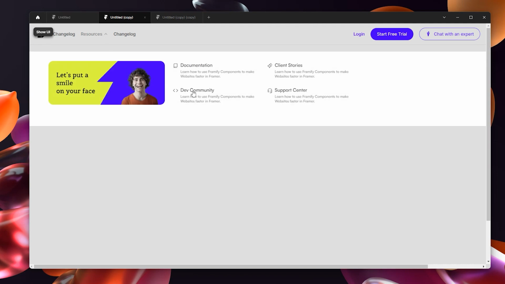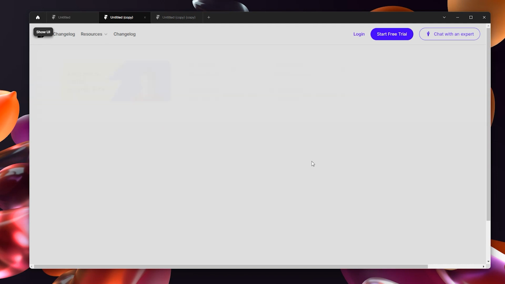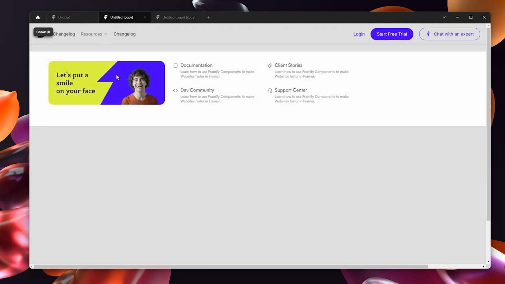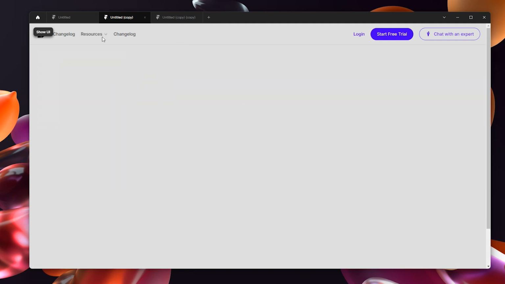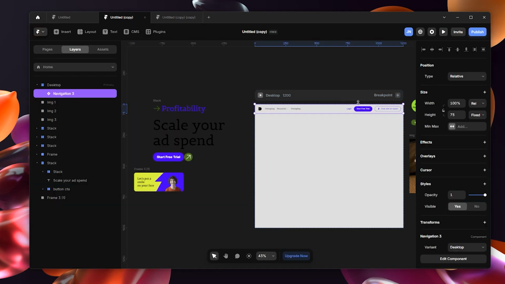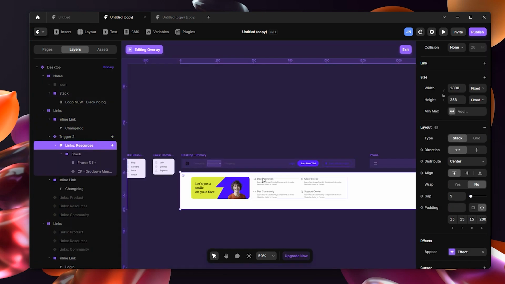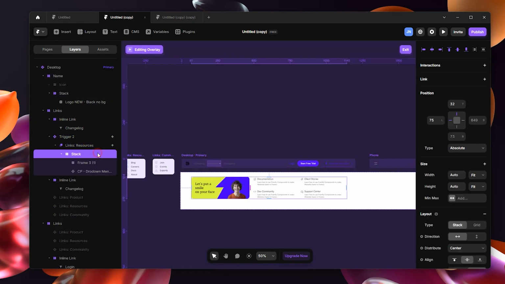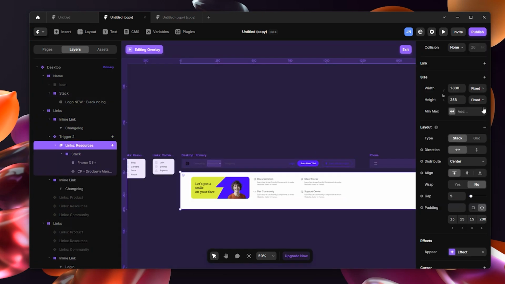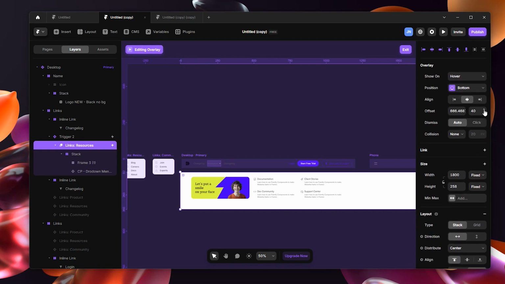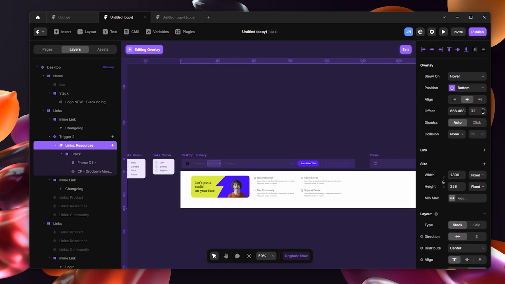So as you can see, we have this nice drop down menu, but we still need to make sure that this height is small. We need to kill this gap here, and we also need to make it a little bit shorter in terms of height. So to do that, I'm gonna go back again to my overlay, and I'm gonna click here the links, and I'm gonna make sure that the offset is a little bit smaller.